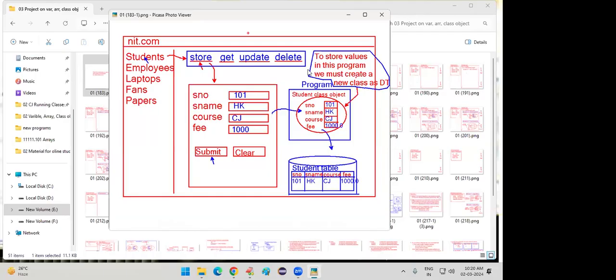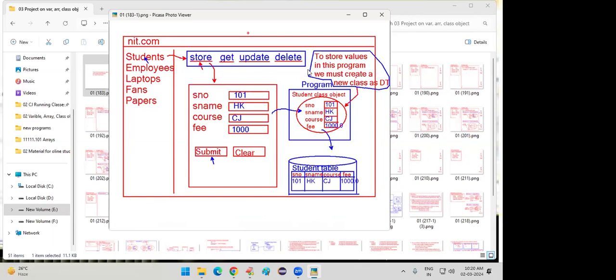Okay. Next question I'm asking. Must those variables be the same type or different types? Why? Suppose I am taking student details I want to store in this project: student number, student name, course, fee, email, mobile, address. Then all these values are of what type? Different types of values.